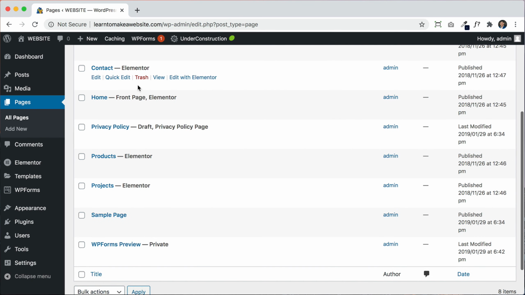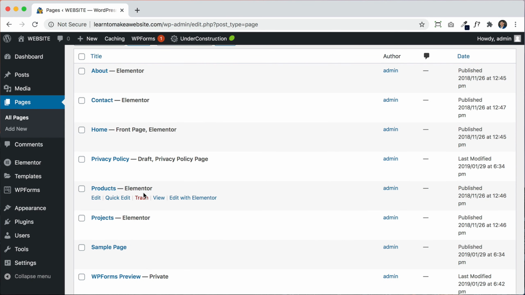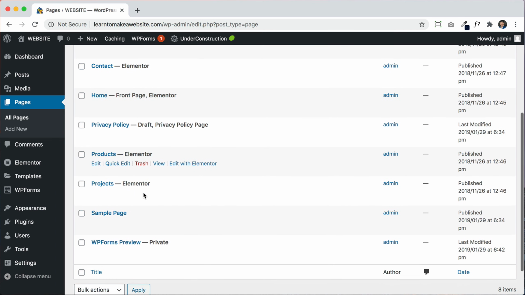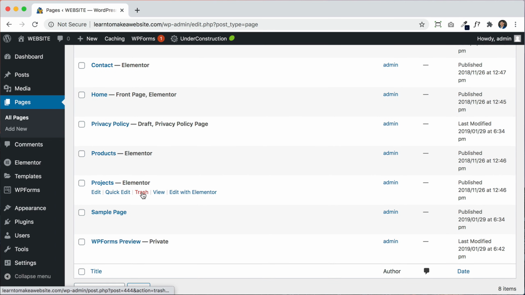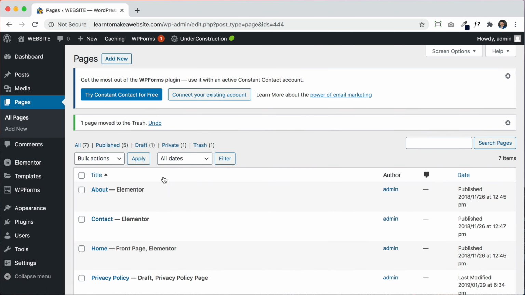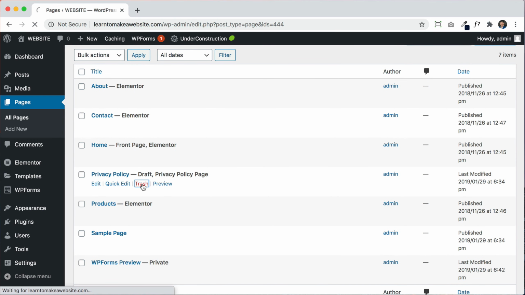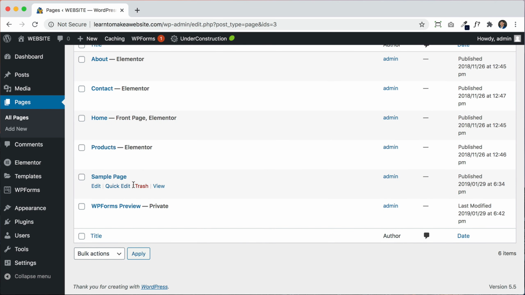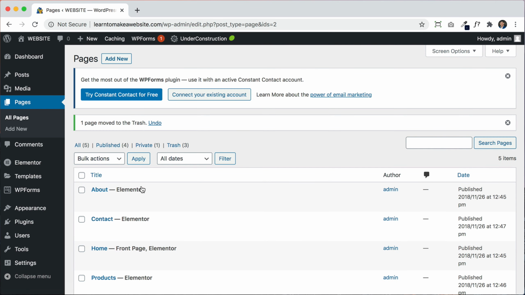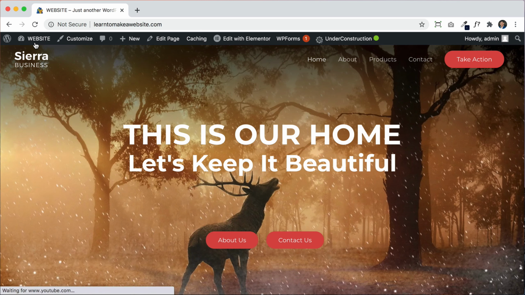We don't see all of these because these are not on our menu, but they do exist on our website. And any page that we don't need, for example, the projects page, we can click here where it says trash. And that will delete the page and it'll go to the trash bin. We can also delete any demo pages that the website comes with sometimes. And you can delete anything else that you might not need. So we've gone ahead and deleted the pages. So if we go back to our website, we'll see that it's not there anymore. We don't have that page as an option in our menu anymore.